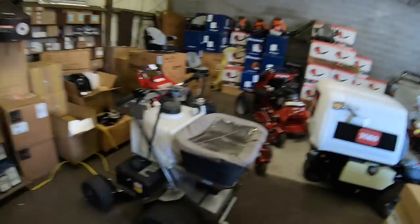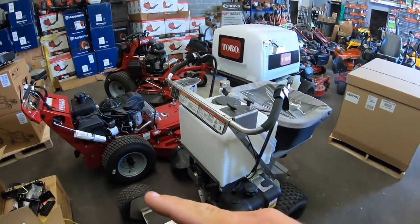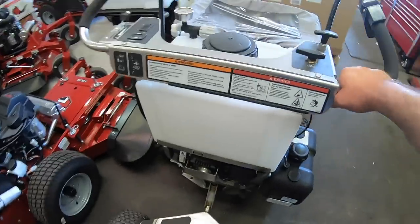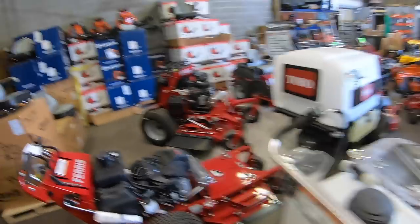He will ship the mowers to you if you are from out of state — it's phenomenal. The prices are what made me drive two and a half hours to another state just to pick up this mower I'm getting, which is the 36. This is going to be my next upgrade, guys — that's the aerator and the spreader right here. No more walking — look at it. Okay, I'm going to go ahead and introduce Michael, let him say a little bit about himself and the business.